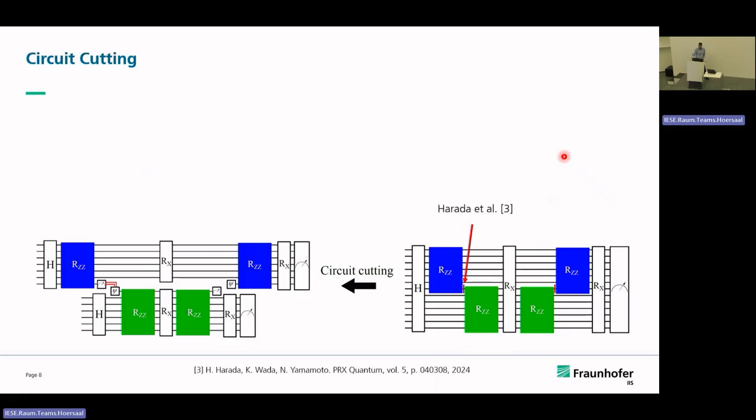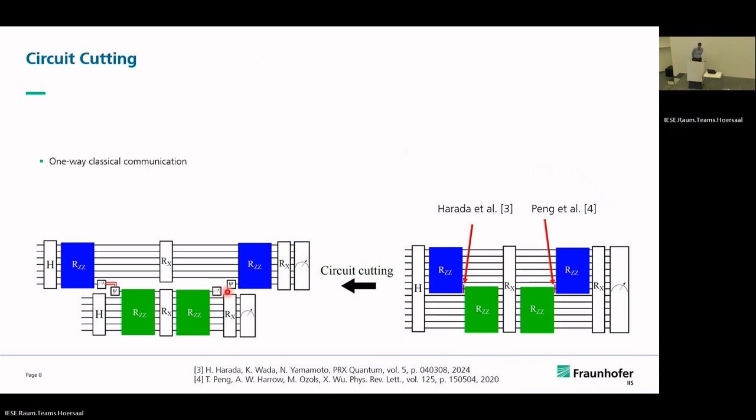Then we apply circuit cutting, and we use two different techniques. As I already mentioned, the first one requires classical communication, but you have a lower constant kappa in the sampling overhead of 3. The second one does not require classical communication, and therefore has a larger constant. And this actually ensures that you have only one-way classical communication, from the top to the bottom, not the other way around.